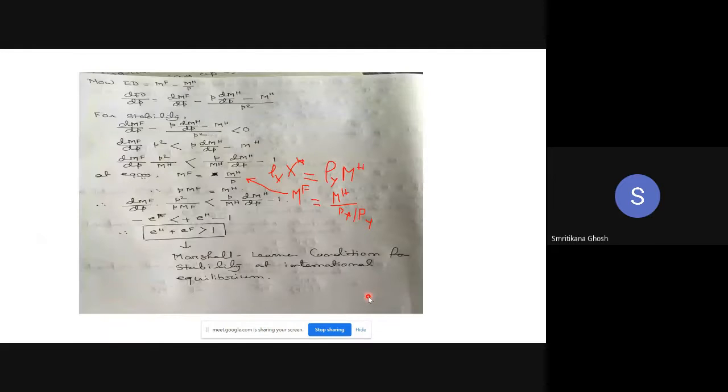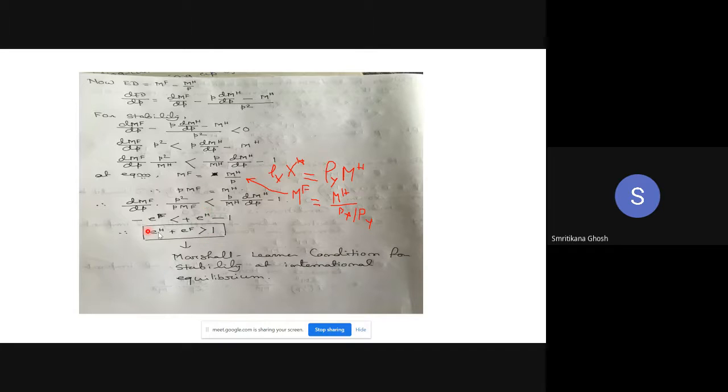So again you are writing it minus 1. So again take left hand side, right hand side, this, that and all, you are getting, look, now this is important: elasticity of home country plus elasticity of foreign country, both with respect to their import. Import elasticity of the home country plus import elasticity of the foreign country is greater than 1. And if this is true, then we are getting stability, because from the stability condition we are deriving this, and finally we arrived here.